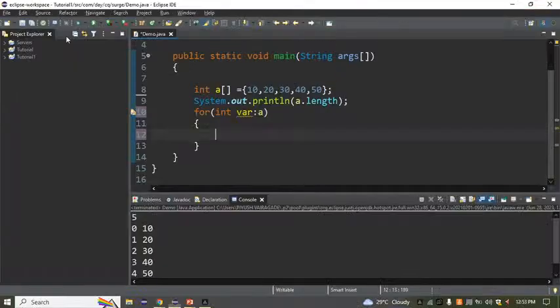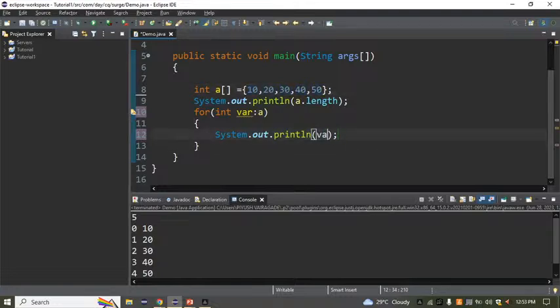Now we'll see. You can just remove this. Here we have defined one array. First of all, this is the 10. This 10 will go inside this variable, and after that we will print this 10. After that it will automatically increase by 1. That means 0 plus 1, it will go to this 20, and this 20 will go inside this variable and it will execute. We don't need to increment or decrement here. It will automatically do these things. Again it will move on to 30, 40 and 50.